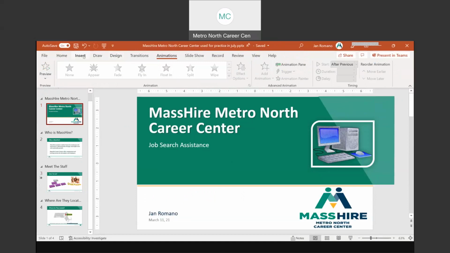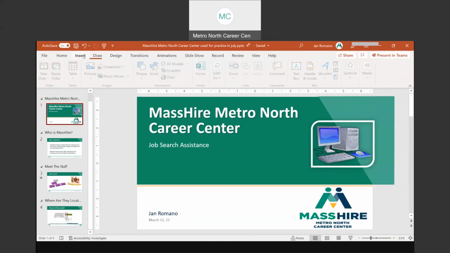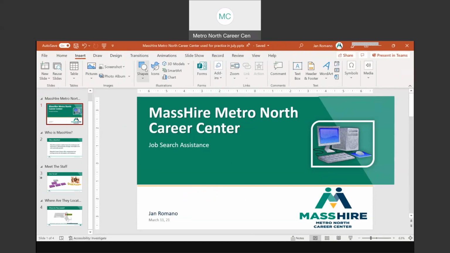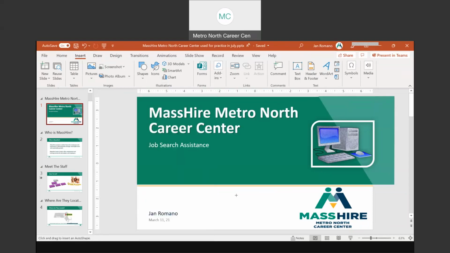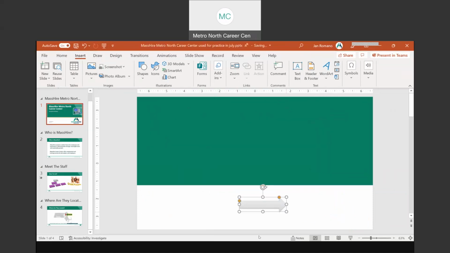So again, if you've never added in a shape before, it's insert and then shapes. So again, if this is beginner information for you, pay attention to what I'm doing. If you've done this many times, you'll understand what I'm doing. But if not, feel free to watch. And I'm inserting a shape, and I'm going to click on this arrow. Now I'm going to get across here and drag it diagonally, and there is my arrow.